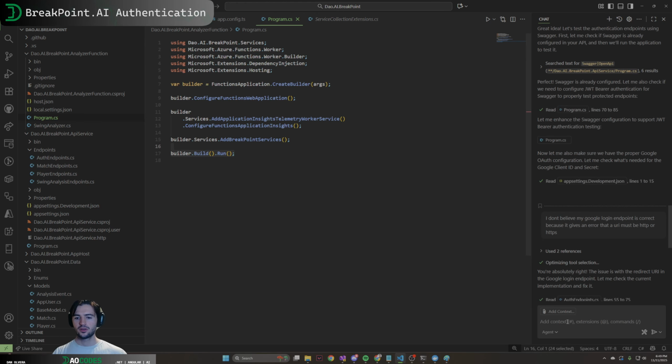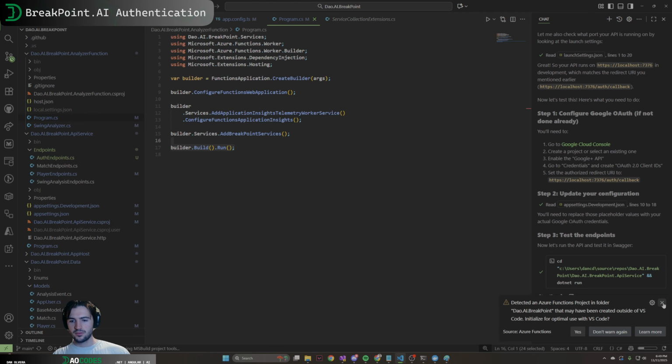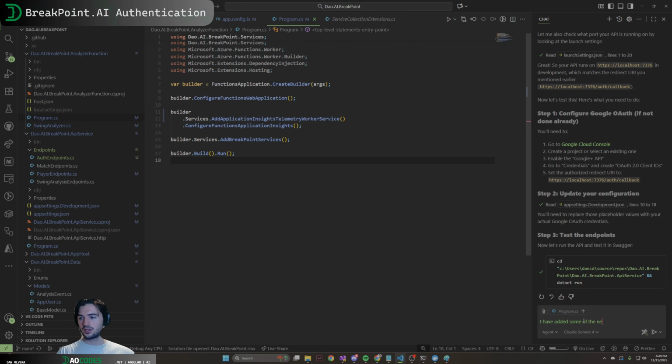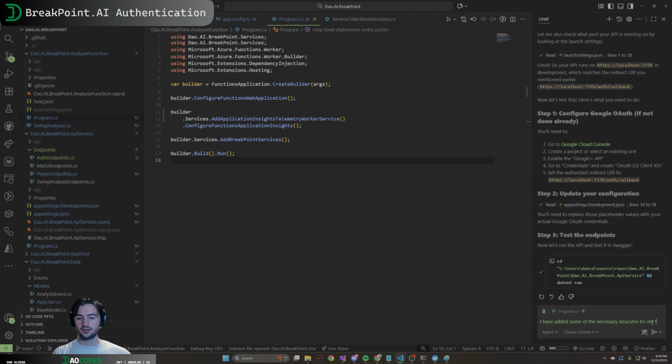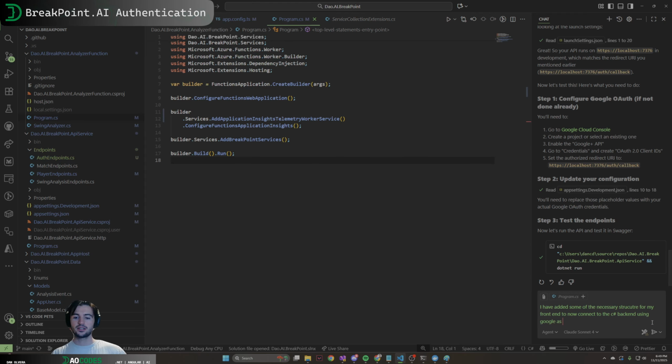So, yeah. I have some of the necessary structure for my front end. Now connect to the C# backend using Google as the auth provider.